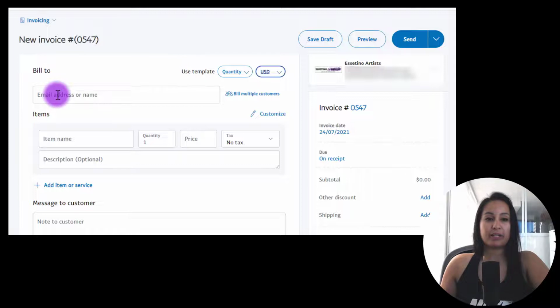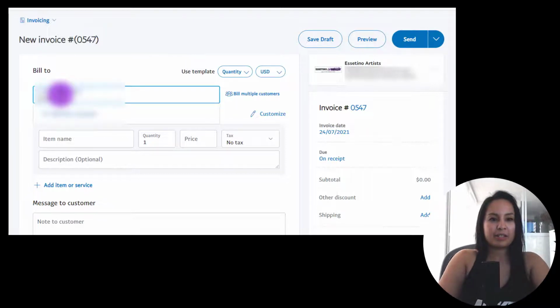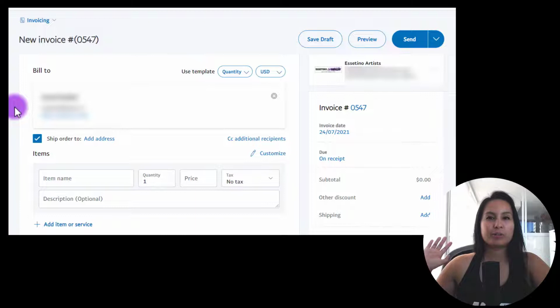Next, you want to put in the email address that you want to send this invoice to. All right, so let's pretend to fill this out. I'm going to put in an email address. The cool thing is when you put an email address, it's going to save it for next time. So I already have this email, so it's already popped up with their name and email address. If you are shipping something out, you can add an address here. We don't typically fill that out because most of our services are online.